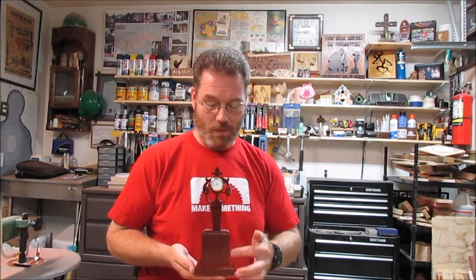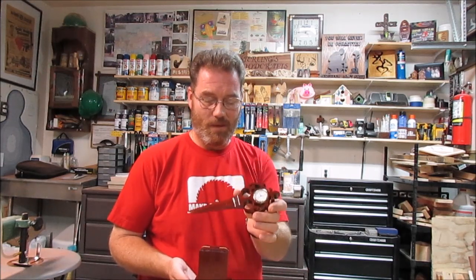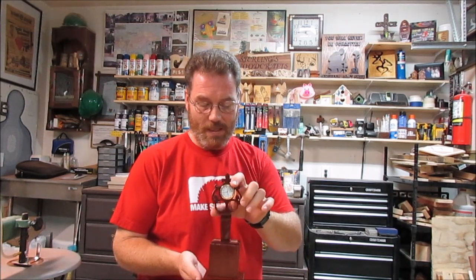It's again with Padauk, and the letter opener has a little clock inserted, and it is hand shaped, and it's got this little holder it goes into so you can sit it on your desk, and when you get your mail, you've got your letter opener. So hope you enjoy today's project.